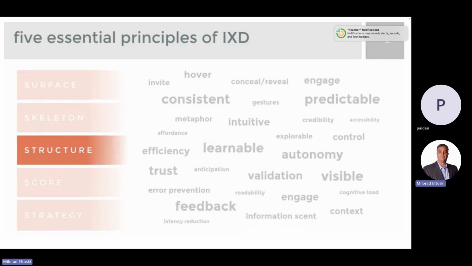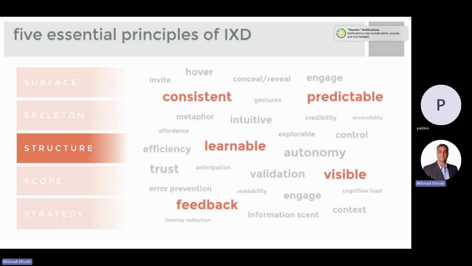And these are some of the five essential principles of interaction experience design. There are a lot of interactive components that you're going to be working with for your next projects and apps, like buttons and UI kits. But these are the most important things that are highlighted. Consistency, okay? Predictable. Make sure people can predict what happens next. What happens when you drag something into the trash can? You can predict what's going to happen, right? You'll delete the file. You have to have that same intuition. You can't just assume people know what's going to happen if they click somewhere. Make it clear for them to understand.